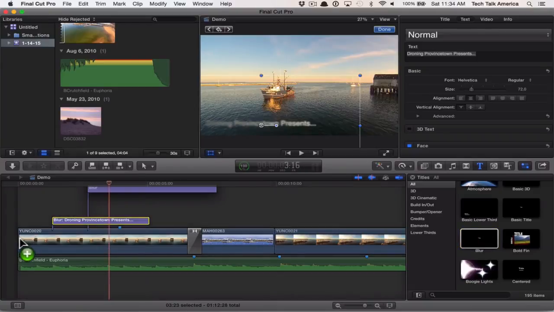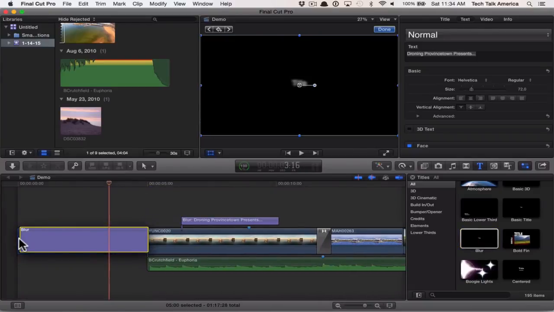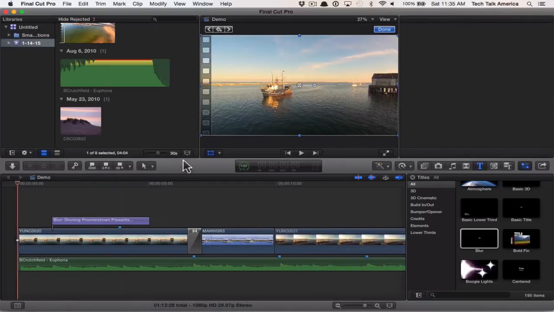So in my case, see here when I drop it right here, it becomes its own little bar. So right now it's just going to be over black. If I want to add a different layer, I could just take a video file, drop it beneath it, and it would do that. Okay. Next one, let's just delete that since I don't really care about that right now.